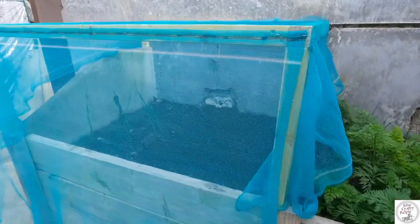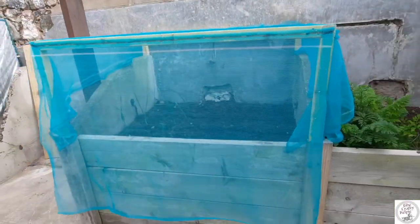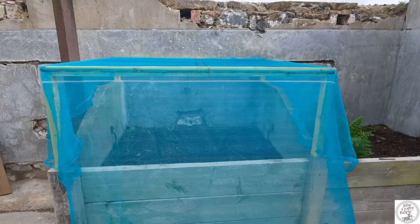So there we go, I've replaced the netting on the front, just cut out the short piece and fitted a nice new piece. I think the cost to put it together was probably less than £10. And it should last a very long time.